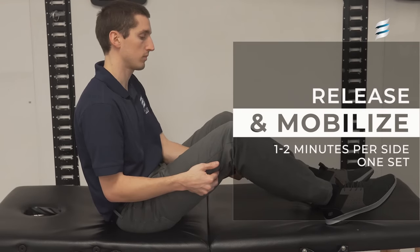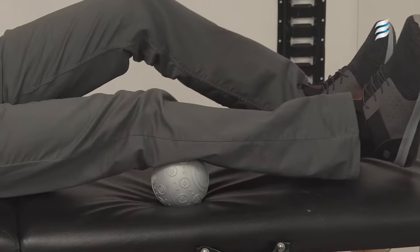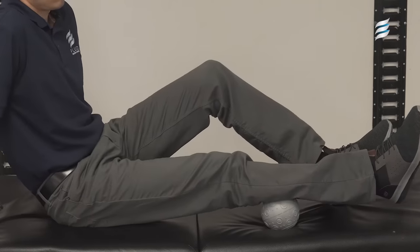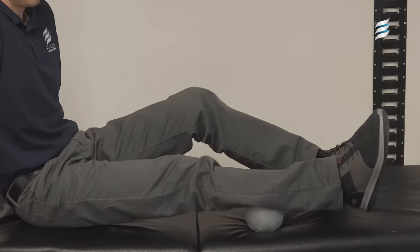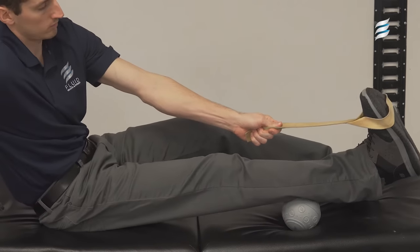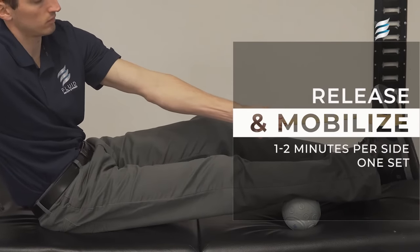If you don't have a vibration gun, you can use a fascial ball to do the same technique, aiming at creating a neuromuscular inhibition of the muscle. By applying pressure between the ball and the tibia, your muscle should eventually relax, and once the sensitivity subsides, you can start to do a pin and stretch technique with a towel or strap with the knee both flexed or extended. That is being demonstrated here in the extended position. Again, approximately 1 to 2 minutes will do.